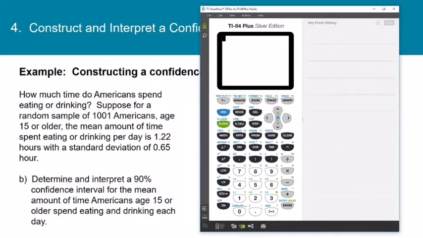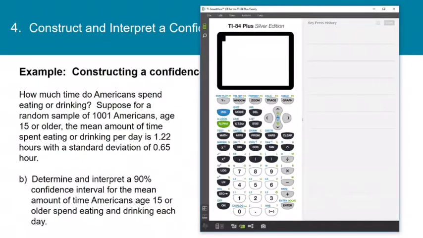Now the calculator does actually have a t-interval function, and sometimes if you just need a quick confidence interval, you can use that. Please do not use this on any show your work problems because it does all the work for you. But I do want you to know how to use it, and maybe you can use it to check your work now and then, or you can use it for a quick multiple choice problem on an exam.